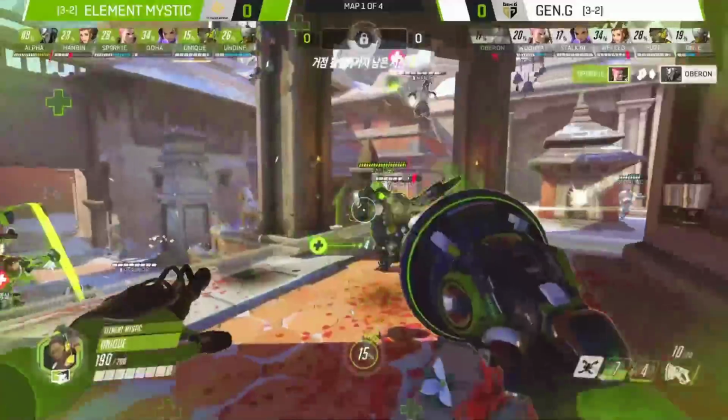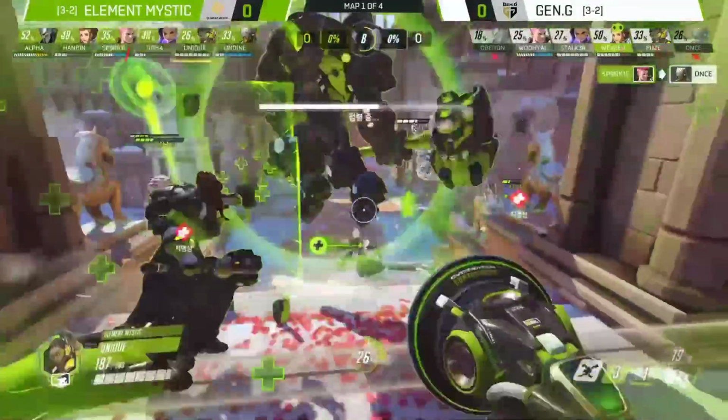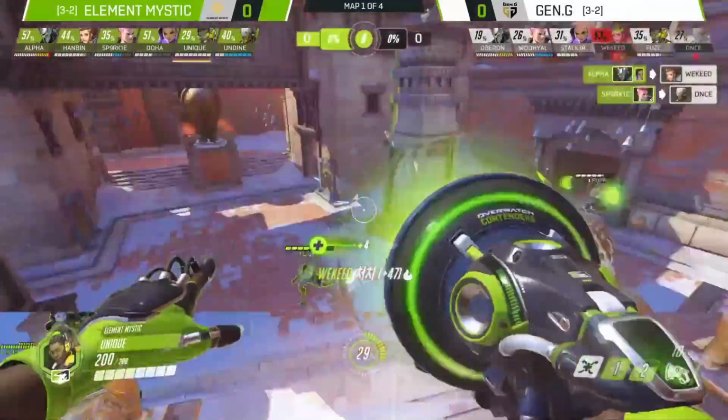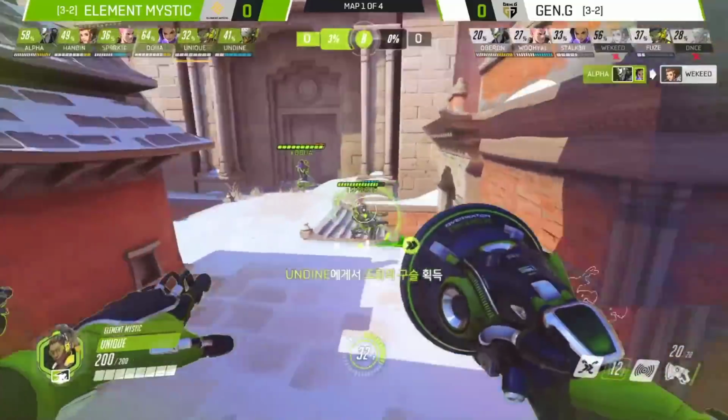There's nothing really he could do. Sparkle just kind of ran into him, gave him a couple of right clicks in the melee, and he was as good as dead. Unique trying to keep everybody alive, though, as the rest of Gen.G are forced off of the point. Dancer's going to go down, Key falls as well, and Element Mystic find the first cap.